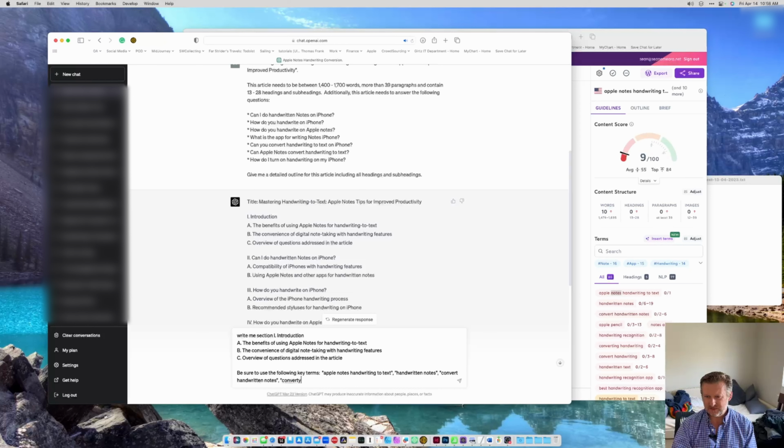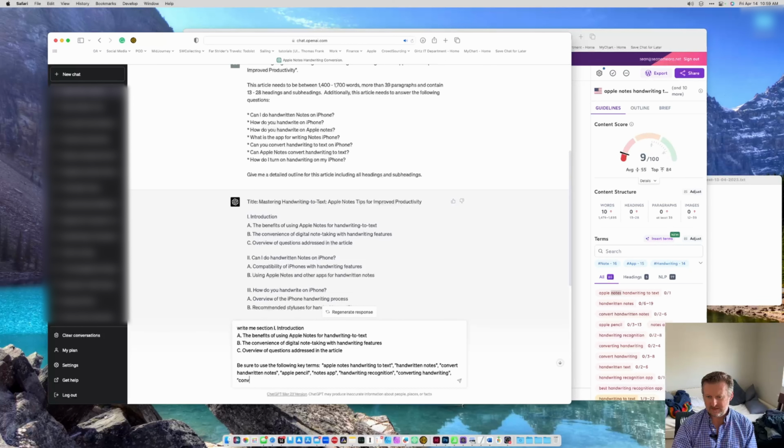Apple Pencil. Notes app. Handwriting recognition. Converting handwriting. Convert handwriting.